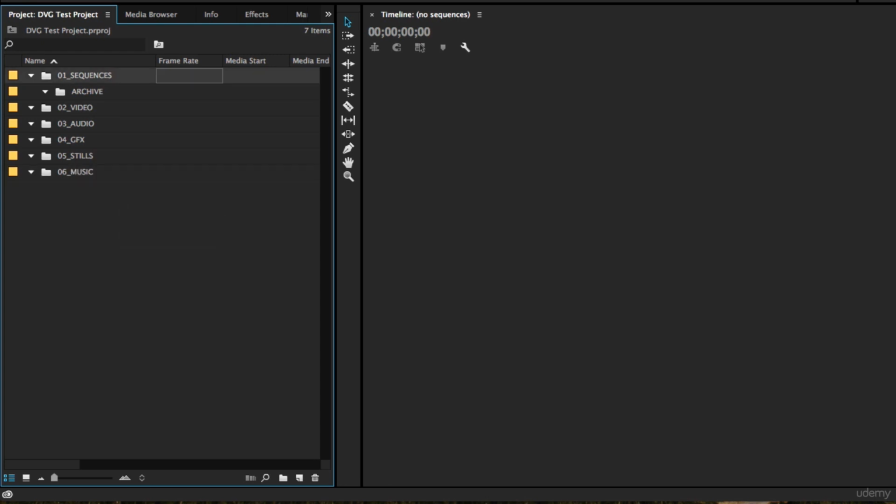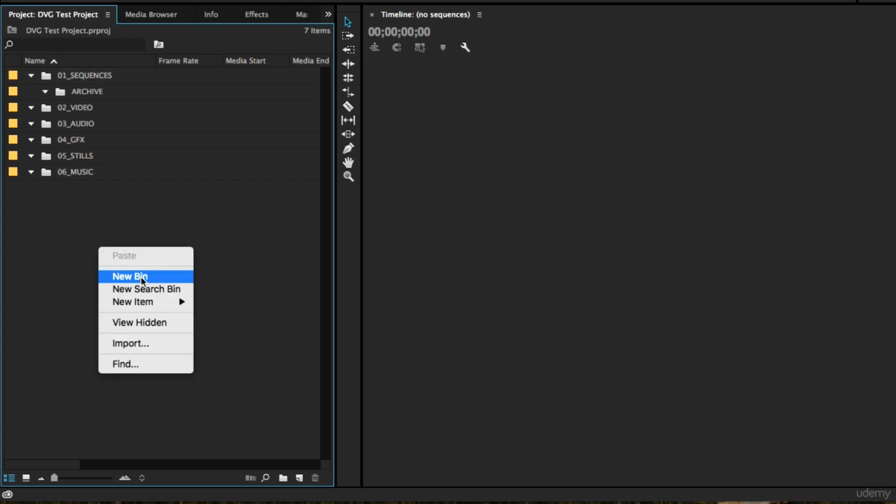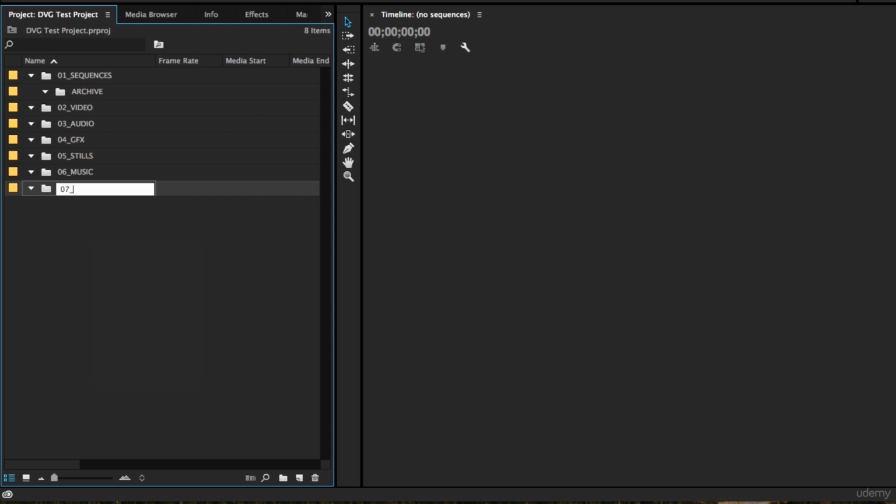That's another option where you could put it in audio, but sometimes I just like to have all my music separate so I can get to it a little quicker. Then I go ahead and do 07 sound effects. So this can be little noises that happen when things pop up on the screen, or like you recorded a bunch of sound effects and you want to bring them in. That's the next thing you do.